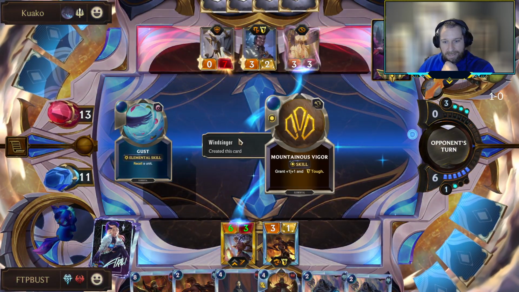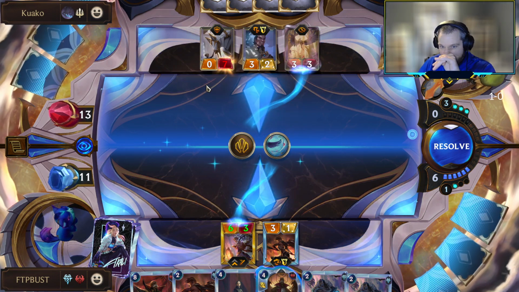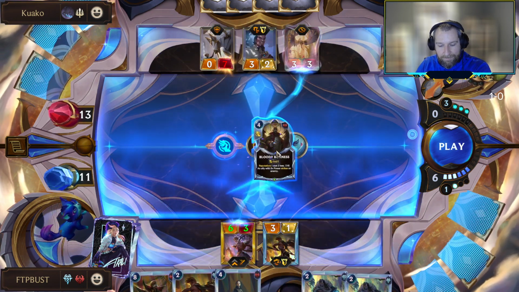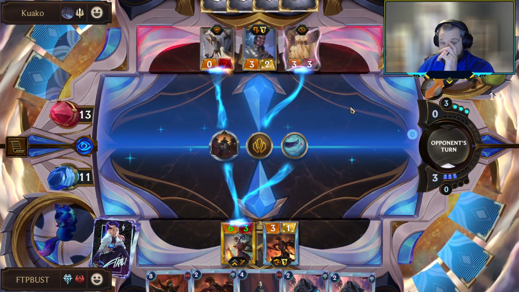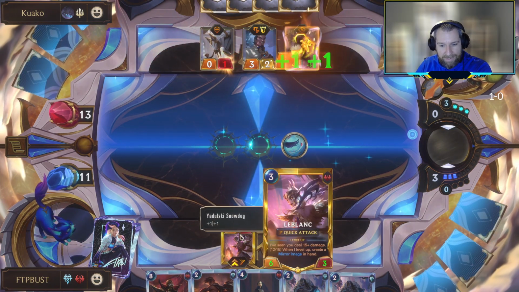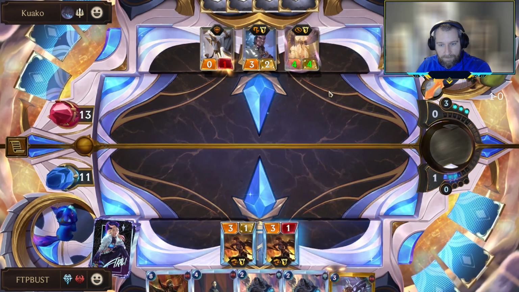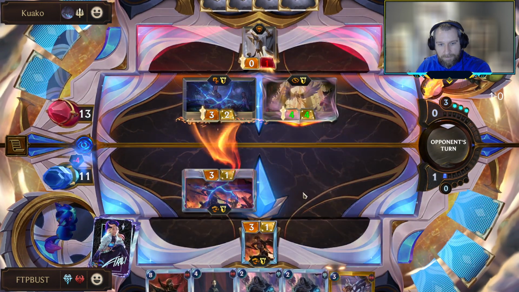Now, if he's targeting our LeBlanc, I really want to Bloody Business this Petricite Hound to make it ineffective, but we kind of suck in the face of this Windsinger. All right. The -6 we essentially get off of the strike feels too good to pass up. The Winter's Claw strikes. This will hurt.